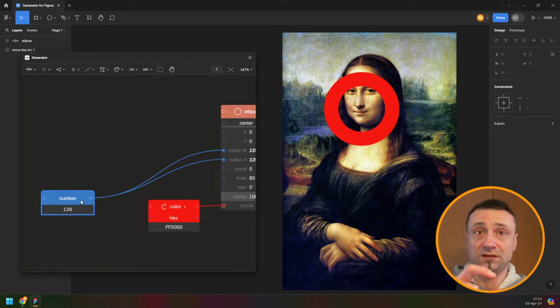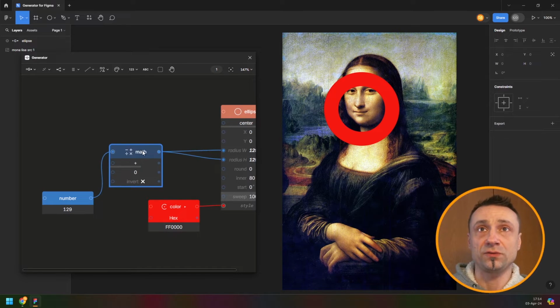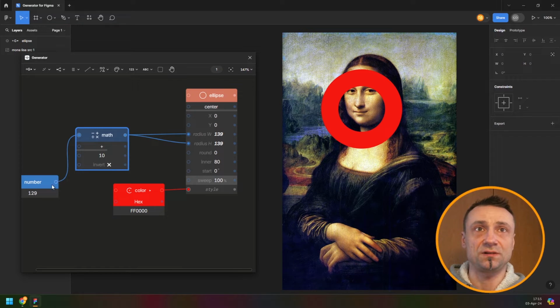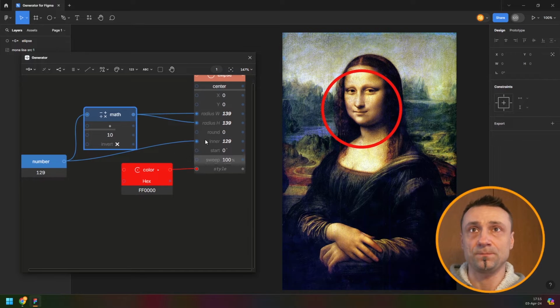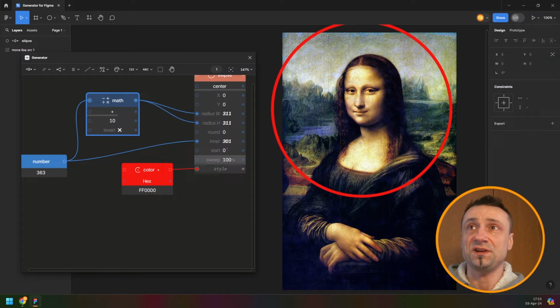So what we'll do is we'll just take the inner radius and add, let's say 10 or whatever our step size is. So we add a math node. I will hold control so that both of these go through the math node. It just gets inserted in the branch. I will then add 10, for example, and then I will plug this number directly into the inner value. And what's going to happen is here I now have 129, and here I have 139, which is what I wanted. So let me move this out of the way. Now as I change it, the ring will always keep its thickness the same regardless of the size.